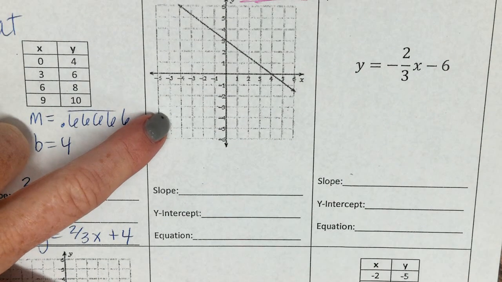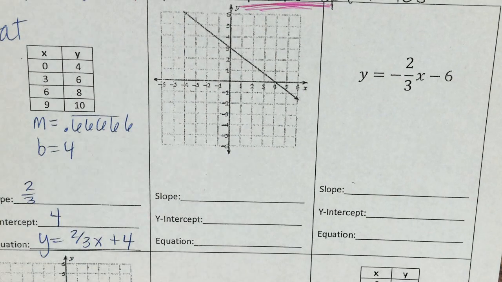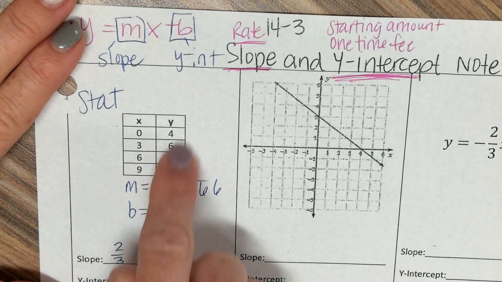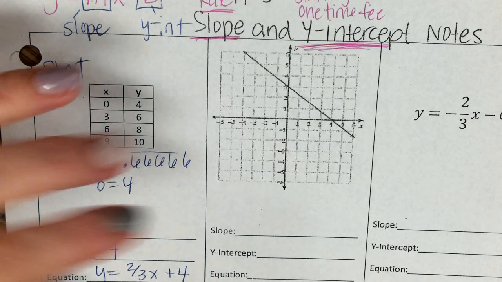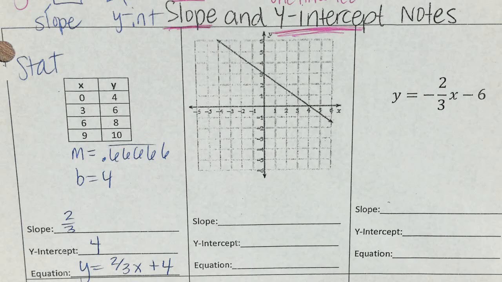Okay, this next one. You have two options. You can either use stat, but if you use stat, what do you have to come up with? You've got to come up with a table. Or you can do rise over run, and then you just look at the y-intercept. So which way do y'all want to do it? Y'all want to do rise over run? Okay, we're going to do it both ways. That way y'all can pick which way you learn and do it on the assignment, okay?